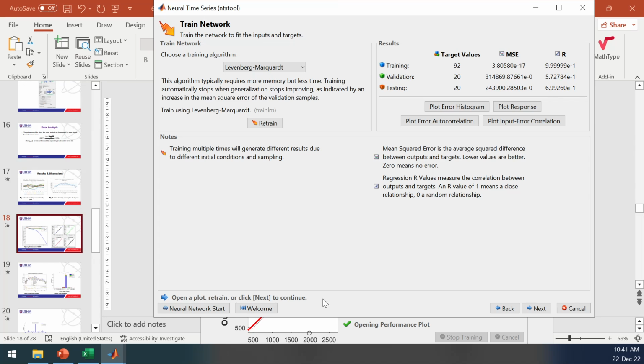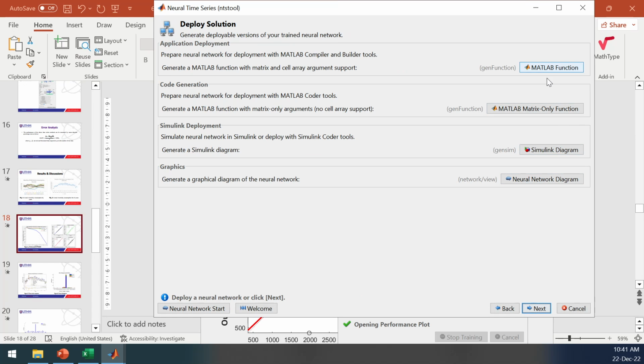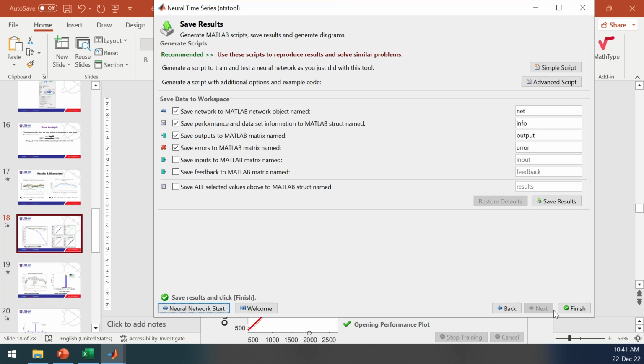Okay, and once you're satisfied, you can just click next to generate the simple script. We'll save the net there, the output and the error input, you can save.